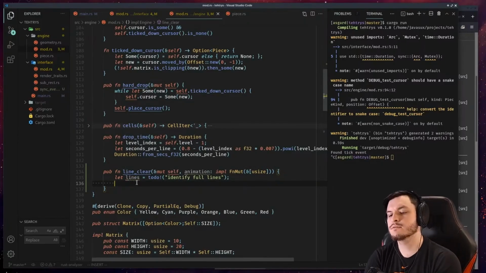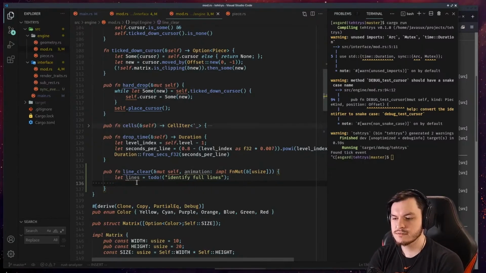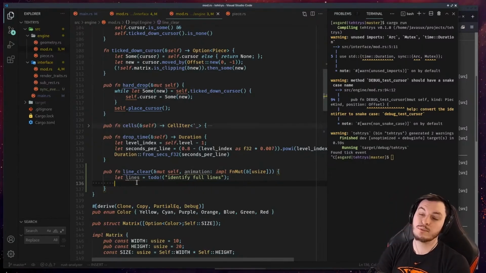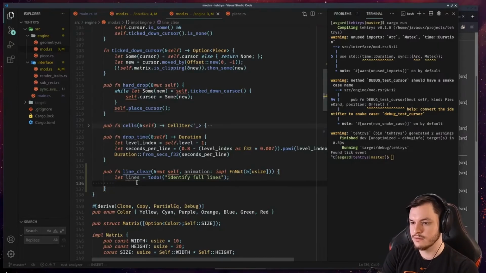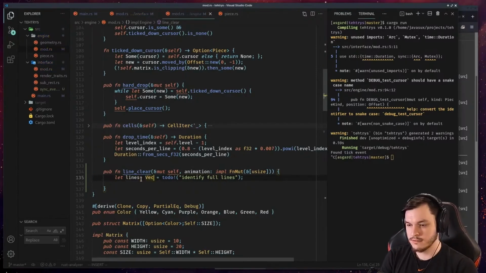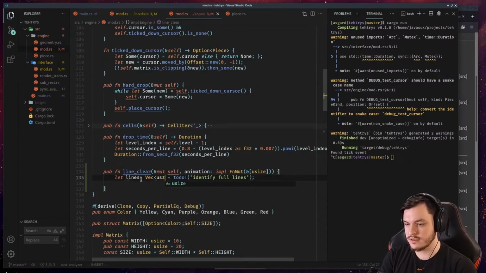This would have to be an array, right? Or a vector. Because we could have it be an array, and then either have... no, because then we'd have to map it to an array of indexes if we put in optionals. I think a vector is going to be fun. One extra heap allocation in the line clear animation is not going to detectably impact the performance. So this is going to be a vec, I expect, of usize.